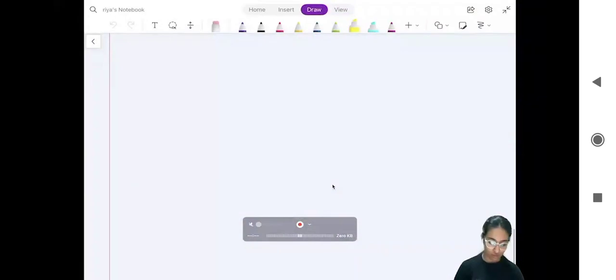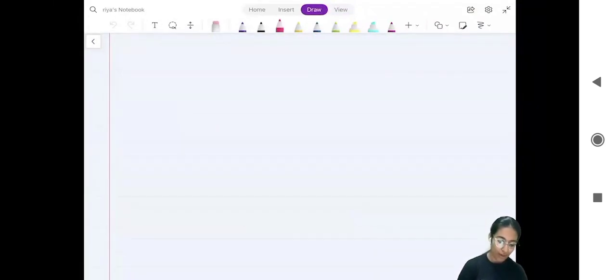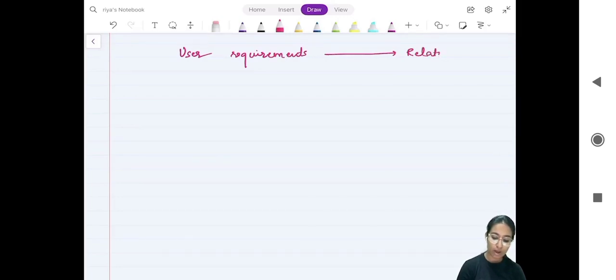Okay, so if you see over here, you usually have user requirements in the start. Using those user requirements and directly moving on to a relational model, designing a schema, designing tables and columns and fields, is not very easy. It can be done, but it's not a very smooth process.